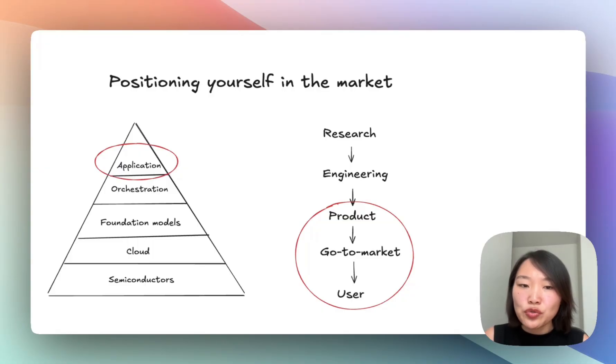These are things like the AI coding tools, Perplexity, Granola, AI browsers, etc. In other words, this is where the rubber meets the road, where the technology is actually turned into a useful product in the hands of end users. Let's look at the second chart. This is roughly the value chain of the AI industry. It starts with researchers who find out that AI has these new capabilities, then the engineers and the product team turn it into an actual product, then it goes through the go-to-market team which consists of things like sales and marketing, then it finally reaches the end user.